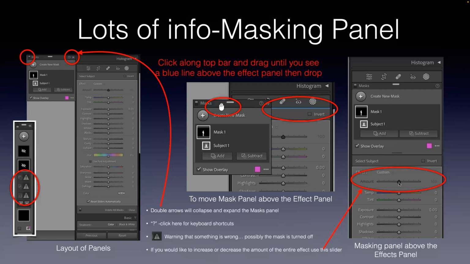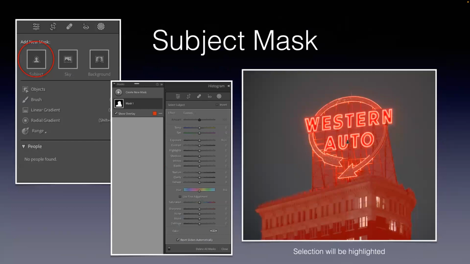I like the quantity of effect to each other, but overall it's too strong, or overall it's too weak. This is the slider that you can move either down to the left if it's too strong and you want to weaken the effect, or you can move it to the right if you want to make the effect stronger. This has been in there for years. It just used to be hidden and you'd have to open up a little panel in order to see it. Now it's in full view. So let's get into these masks, and some of them are pretty self-explanatory, so we won't do a whole lot.